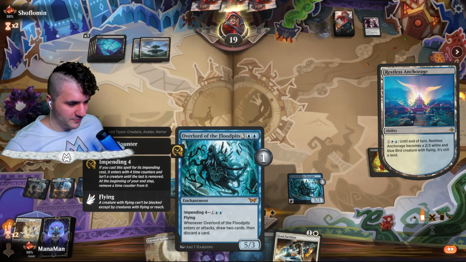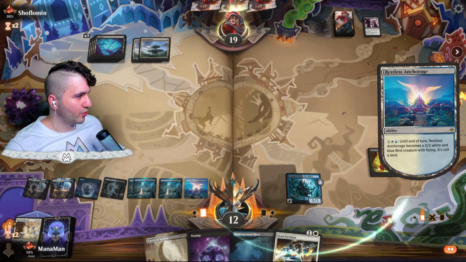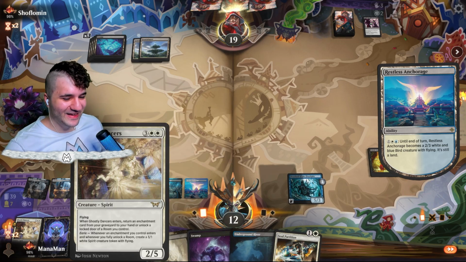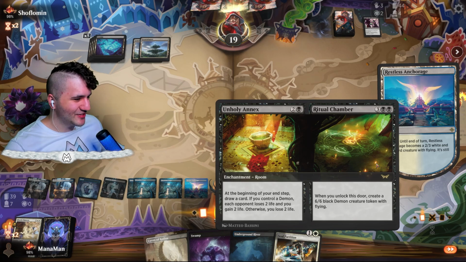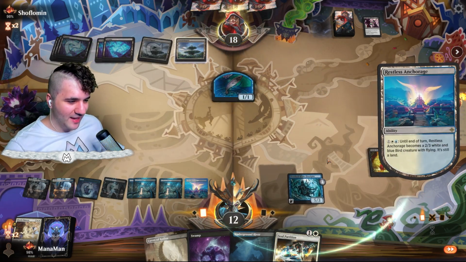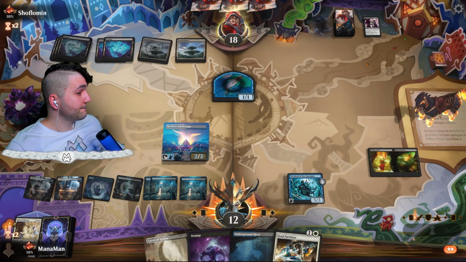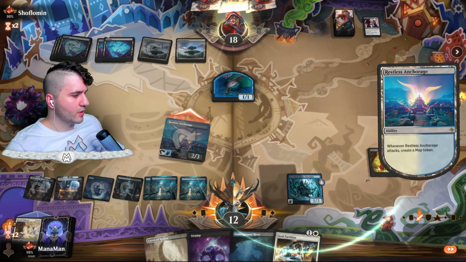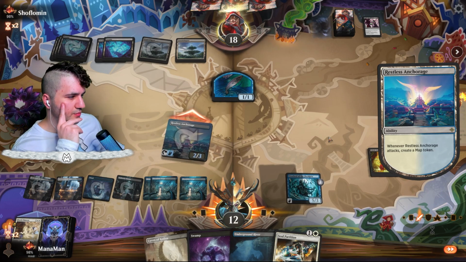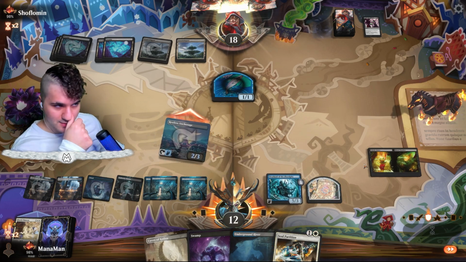The Overlord of the Floodpits will come out to play. We got plenty of lands here to kind of ditch away for the Overlord. So we got our little Ghostly Dancers here into the Ritual Chamber. That's kind of the big shebang of the deck. Seems fine, right?